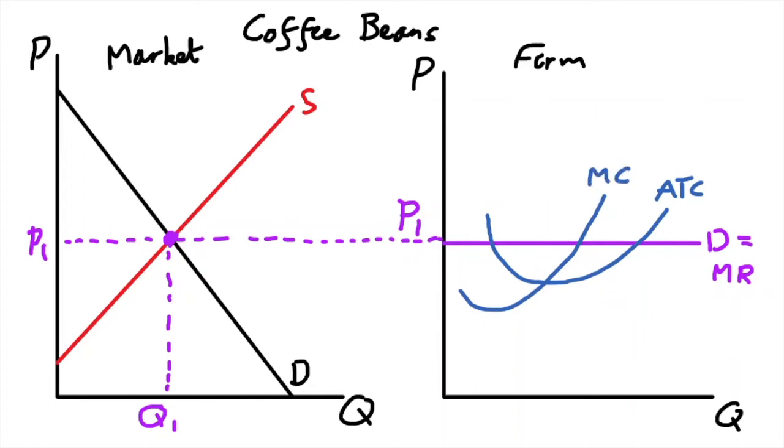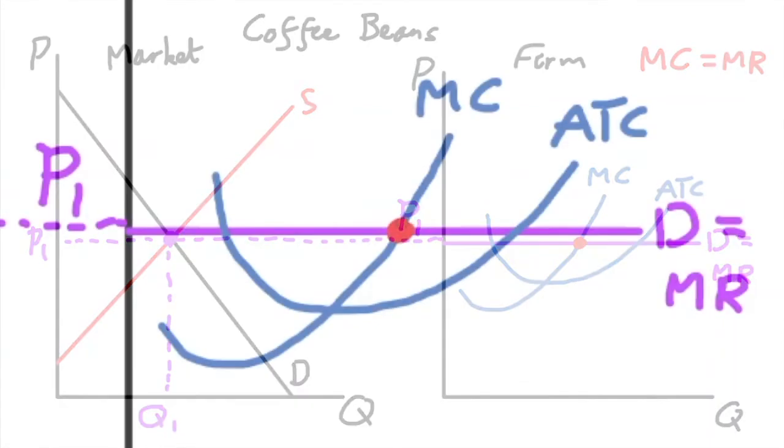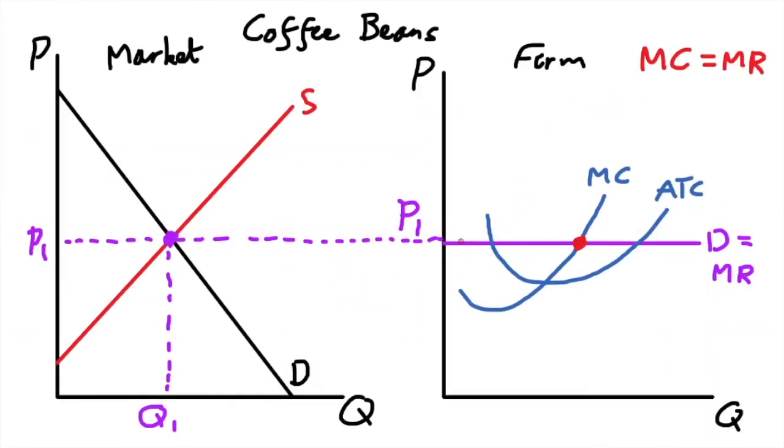Each firm in perfect competition is assumed to produce at profit maximization where MC equals MR. So to find that point in our graph, we have an MC curve up here. Our marginal revenue curve is the purple straight line. So they intersect at the red dot. We already know that profit maximizing for the firm is P1, but what this allows us to do is predict the quantity produced as well. So we've got Q1 down here.